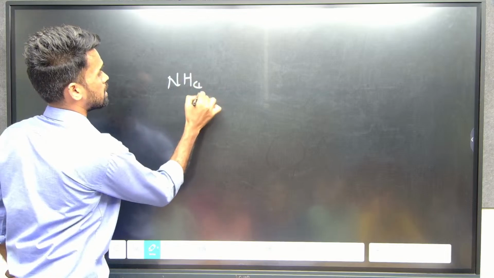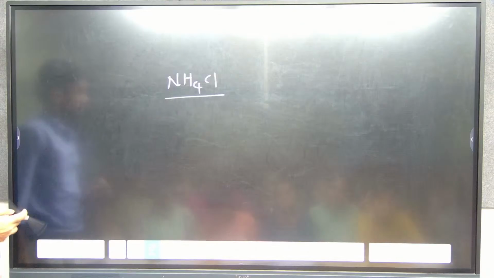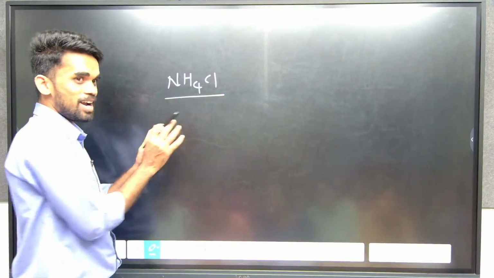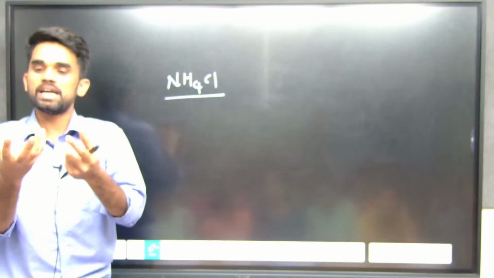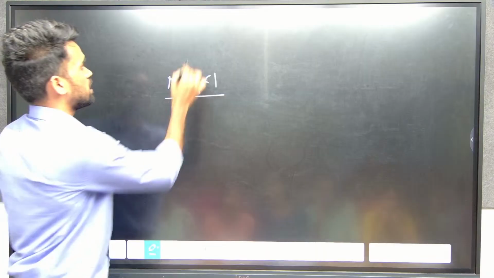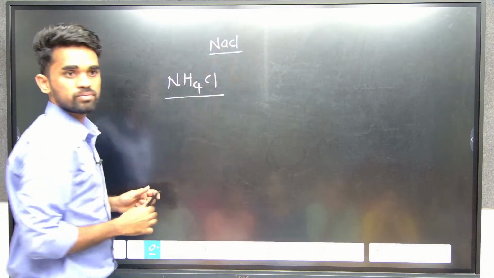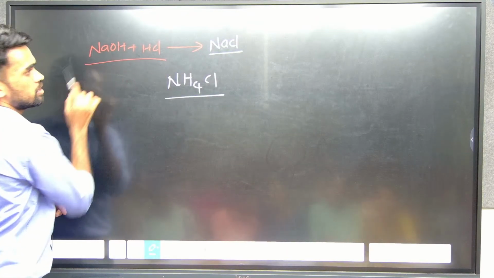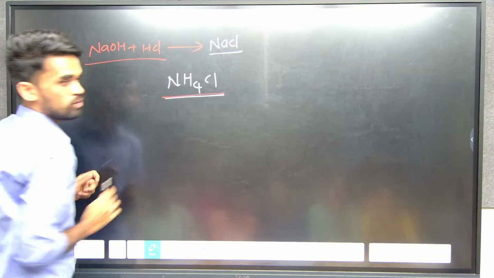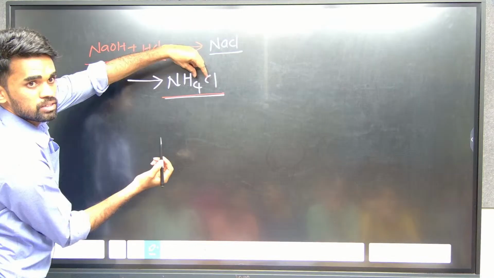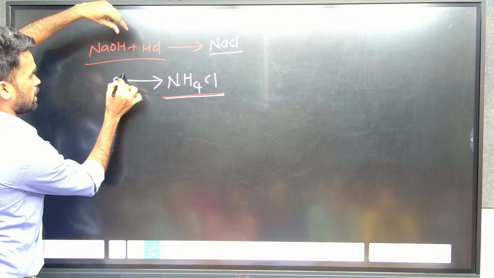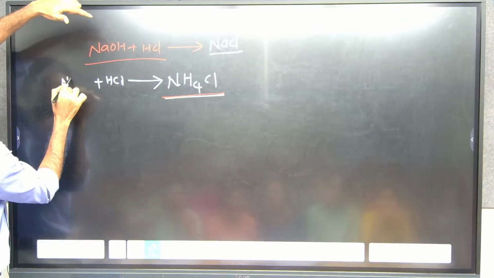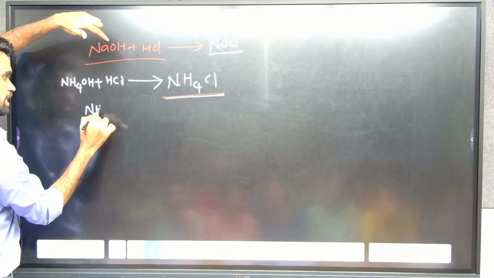what is this? This is a salt or acid or a base? Tell me. Salt. What type of salt? I mean, salt means it is made up of an acid and a base combination. For example, if I say NaCl, how it will be made up of? NaOH and HCl. Similarly, if I give you this, what is the negative part here? So Cl minus. So you can take respective acid as HCl plus what is the base, NH4OH, or you can simply say NH3 also for perfect.